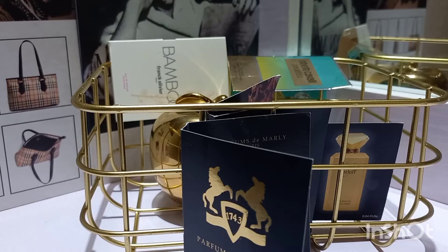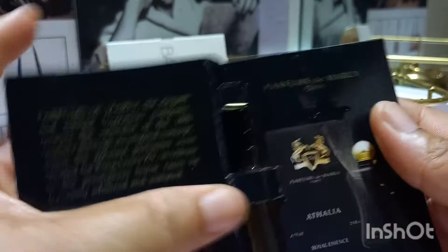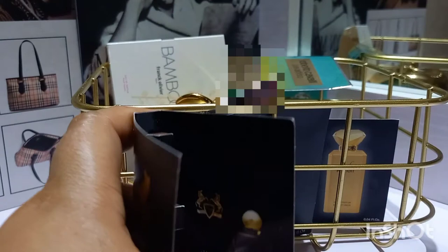It's really powdery, honestly, when I spray. I'm going to spray it here just so we can get a whiff of it as we speak. Right, so, yeah. This is really powdery, again, thanks to the iris. It leans quite feminine. It's really sexy. It's dark. It's classy. And let's see what the dry down feels like.